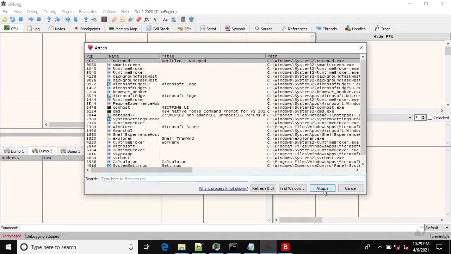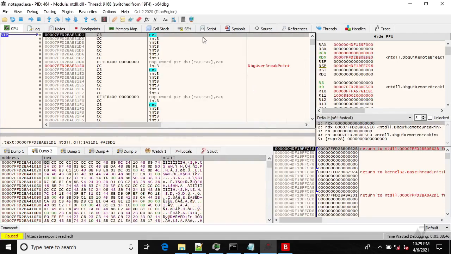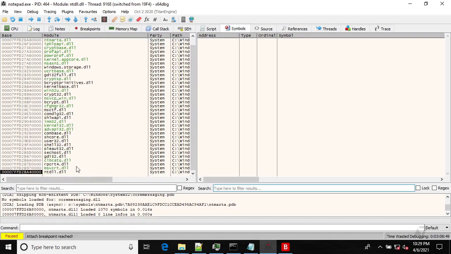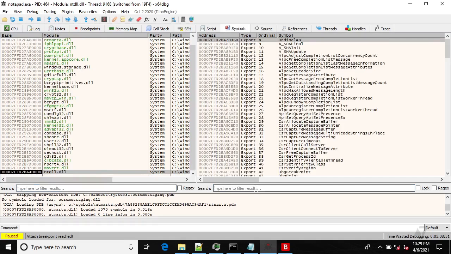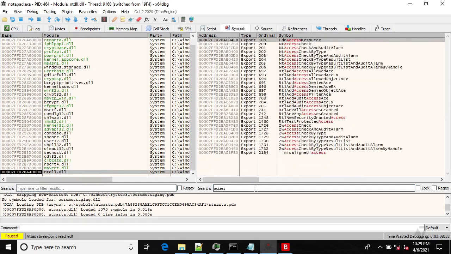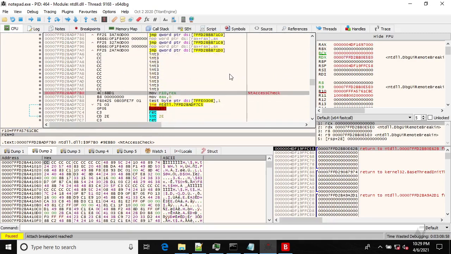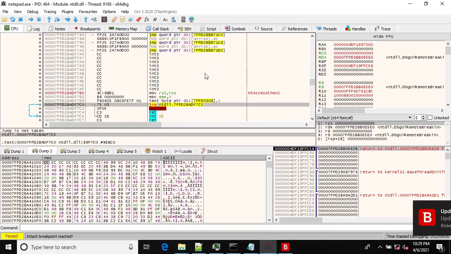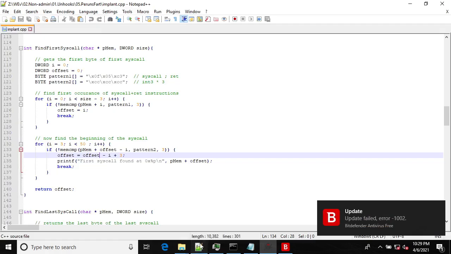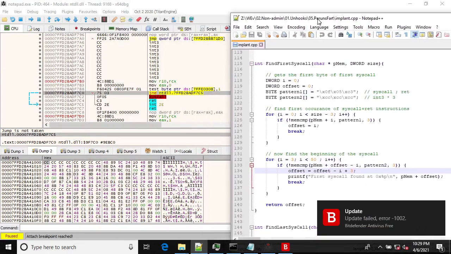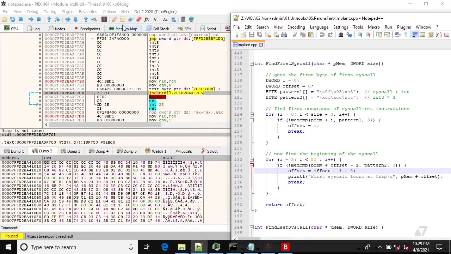So attach to notepad, let's go to symbols, NTDLL, and as far as I remember it was NtAccessCheck. Yeah, that's the first syscall. So again, we're going from the beginning, checking the pattern, and this pattern is here: 0F 05 C3.